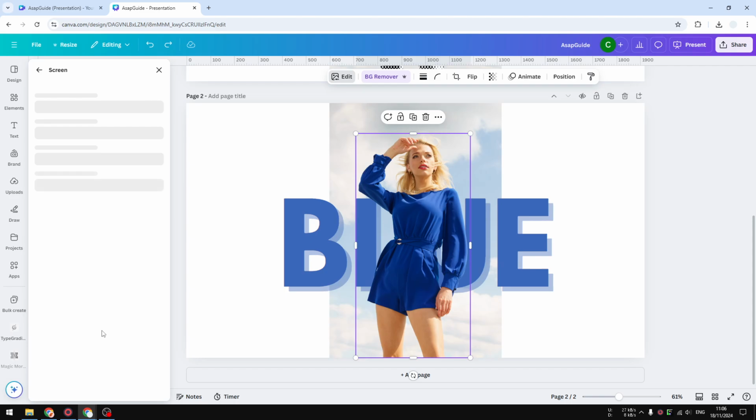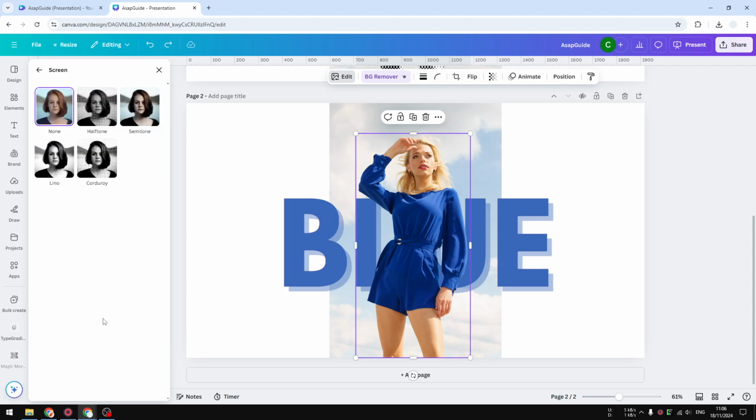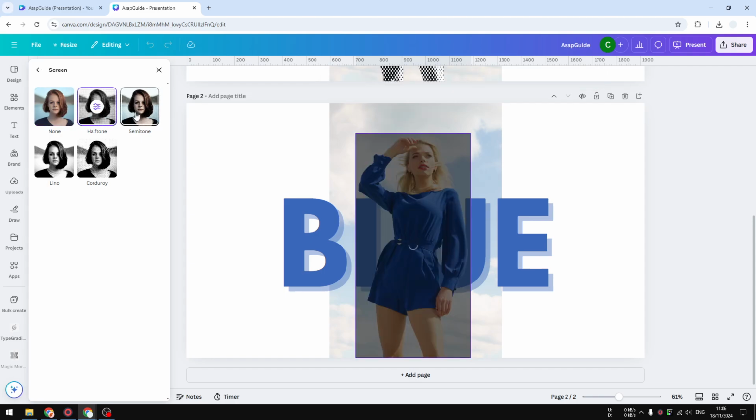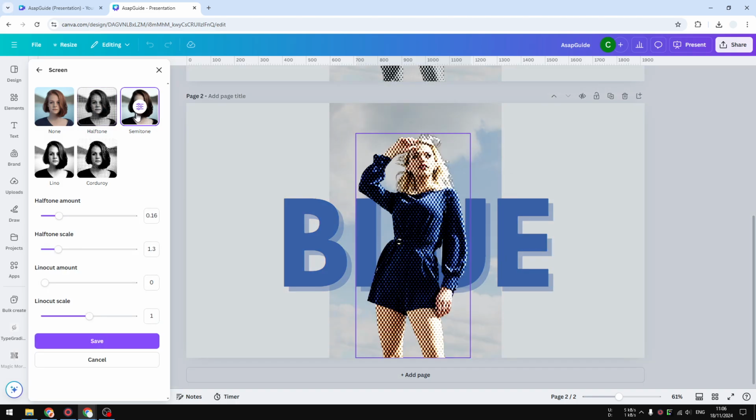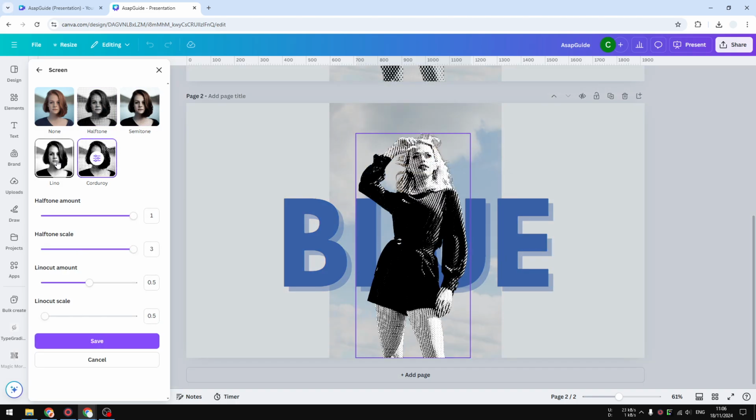Click on it, and if you are doing it for the first time, it may prompt you with a message to confirm that you want to open this app. You have to click the Open button at the bottom right here, and after that you will see this option. There are 4 different presets, and you can click on any of them to immediately preview the result. And of course, they're actually the same thing, except the settings are different.